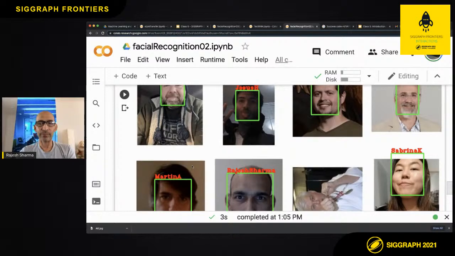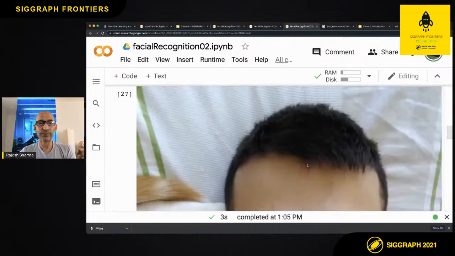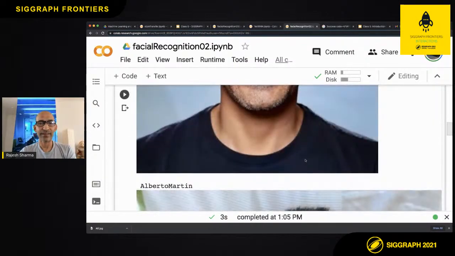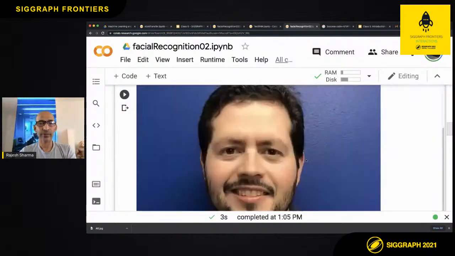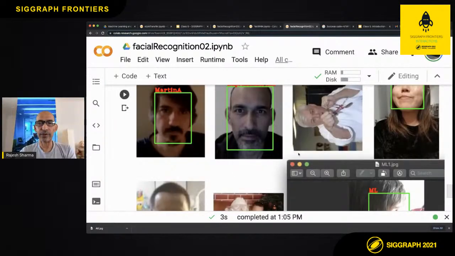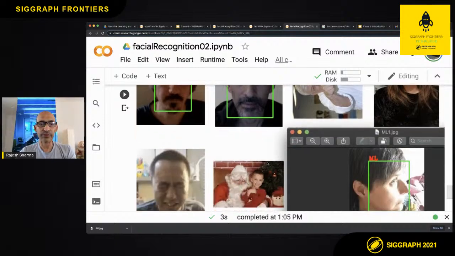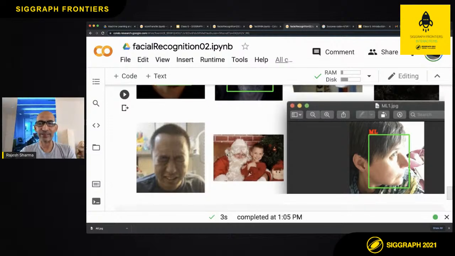One was turned away, but if you look at the original image for this person, it was this. But because it's turned like this, it probably failed for some reason. This person has closed their eyes and is making an expression, so that changed. This person, it failed because of the whole cosplay thing they're doing.